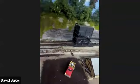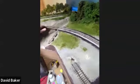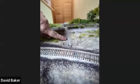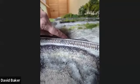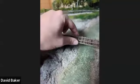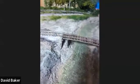That leads me to say easements are worth doing. So this was one of two areas on my layout where stuff would derail. And actually, like I said, I had an expansion. You can see the line that's still there because I'm actually just patching this today. But that line is still there. That would actually follow it down through here previously. The bridge was glued here, and then it used to end about here, and it expanded and contracted with enough force to pop like a legit solder joint. Wow. On two rails.